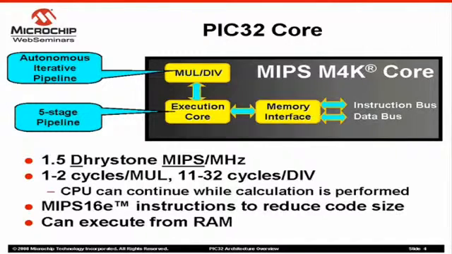There are different cycle counts for multiply and divide operations. It takes one cycle to perform 16 by 16 or 32 by 16 multiply operation and 2 cycles for other sizes. The divide operation takes from 11 to 32 cycles. Exact cycle count depends on the dividend operand size. Smaller the dividend operand, shorter the divide operation.